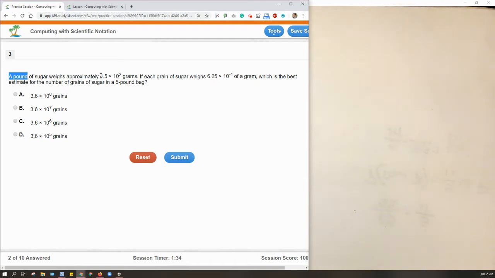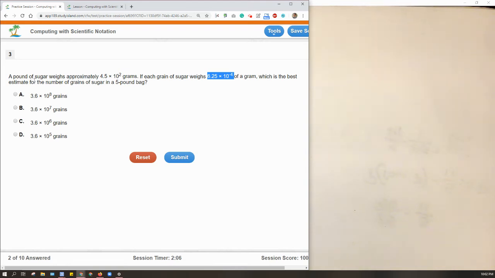So, first, let's find out how many grains of sugar are in one 1-pound bag. Well, if the whole bag weighs some amount, and each grain of sugar weighs this amount, that's a division problem. Imagine if I said a bag of apples weighed 40 pounds and each apple weighed 2 pounds. That would be a huge apple, but for simplicity's sake, let's say that. How many apples are in the bag? Well, you would do 40 pounds divided by 2 pounds per apple, and you would come up with 20 apples, right? Well, that's what we're going to do here.